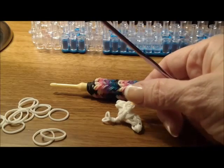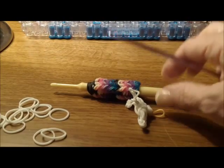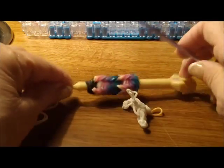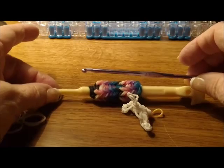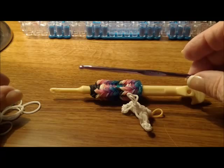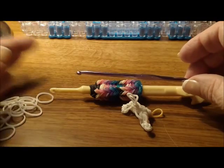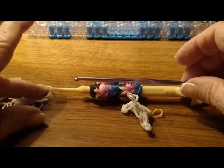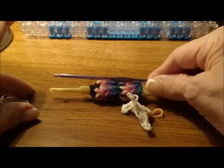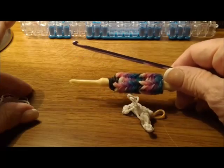To make the dove charm, we will not be using the Rainbow Loom, but we use the Rainbow Loom tool plus a crochet hook or any other sort of holding tool such as a thin pencil. You could even use a toothpick, but that would require moving the rubber bands around. So if you have a second hook or a crochet hook handy, so you have 2 hooks, that would be the easiest way to do it.